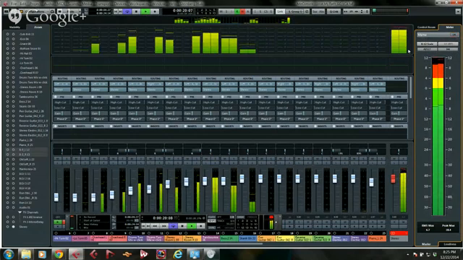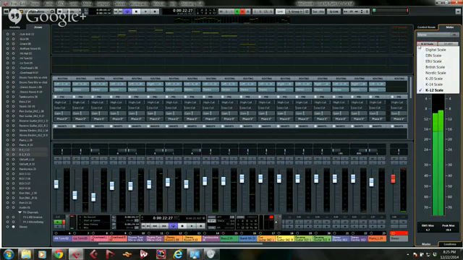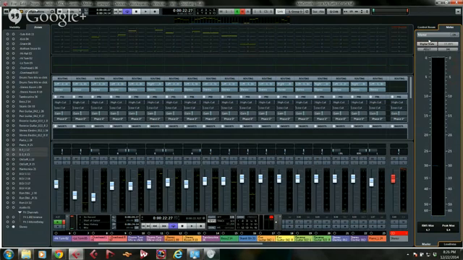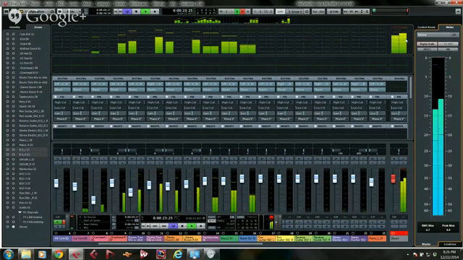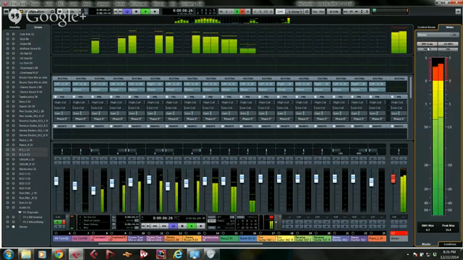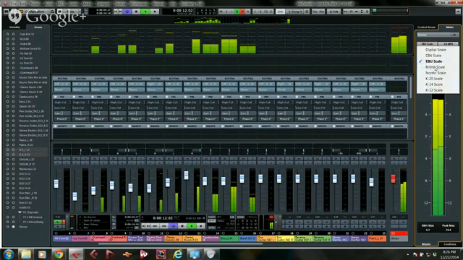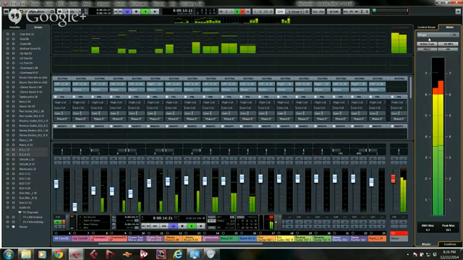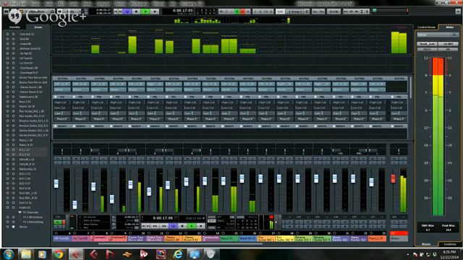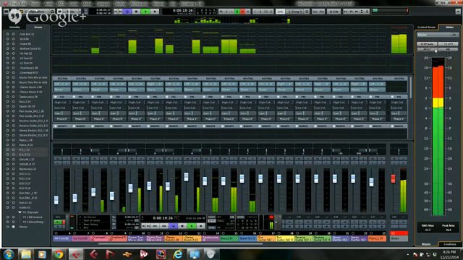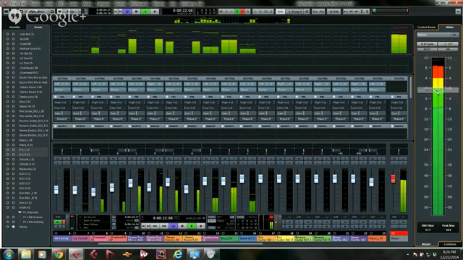Now what's interesting about this is you have the capability to say, okay, I want to see different types of metering. So we have, I believe, 9 different types of meters, or 10. We'll take a look at one. So we're going to have full digital scale. So as we're playing back the project, I could look at it in DIN scale, or EBU for European Broadcasting Union, or British scale, Nordic, or CAT system 20, 14, or 12.